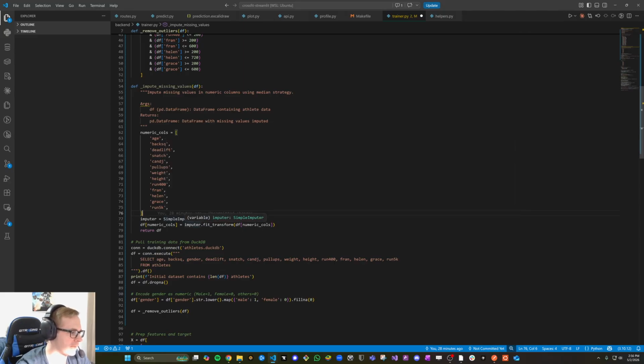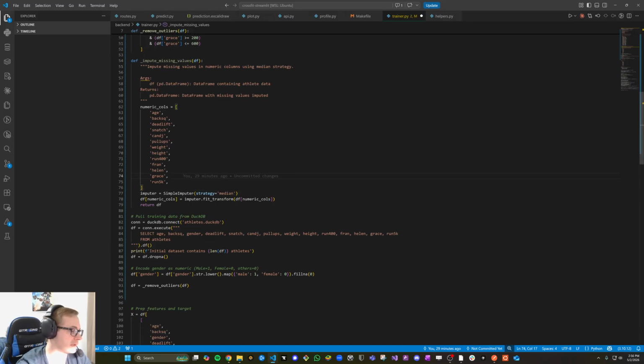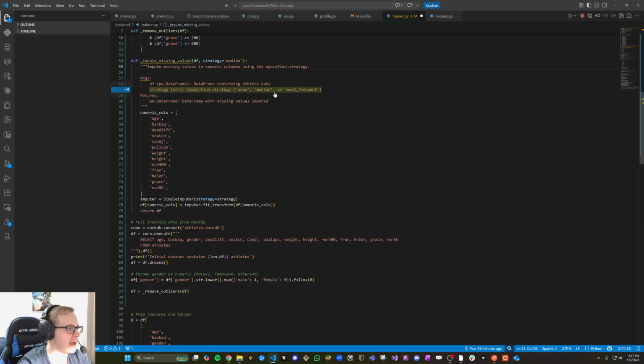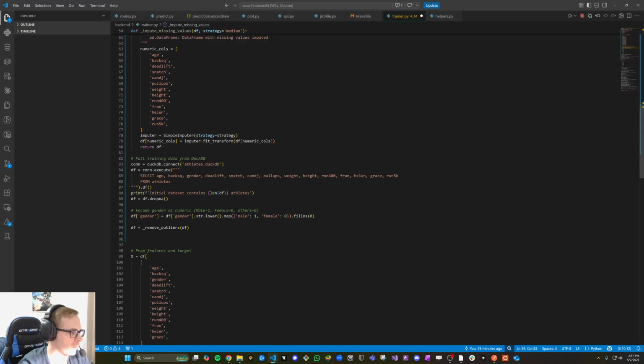But I think that median is a better strategy. Heck, we can play with both. In fact, let's call this strategy, and then for impute, put in strategy median. Yeah, okay, Copilot. That way we can switch it out there whenever we want to.